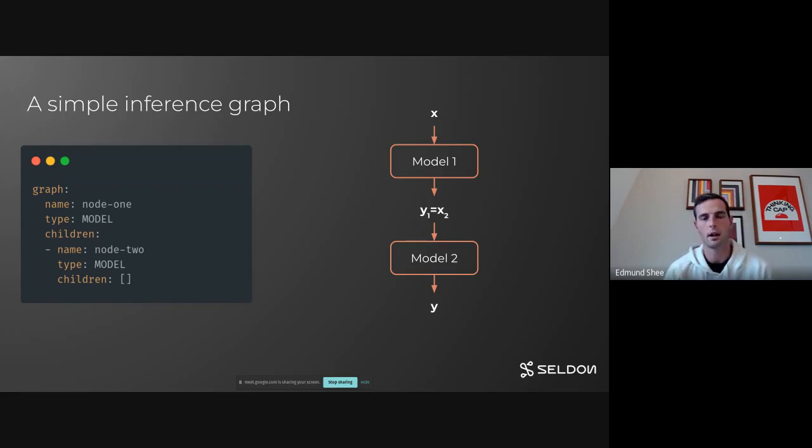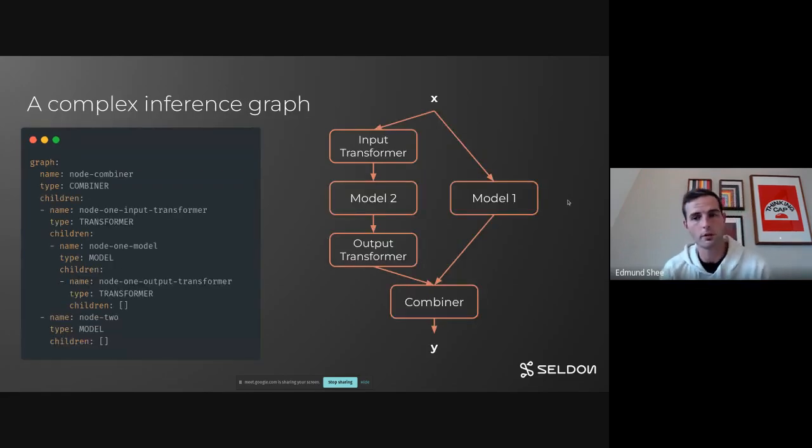to put transformers in, do ensembles, things like that. So in this really simple example, you can see the config on the left-hand side, and on the right-hand side is a visual representation of that. And what we're doing here is just the output of model 1 gets chained into model 2, right? Really simple. That might be word embeddings into an NLP model of some sort. But you can also build really cool inference graphs out of these.